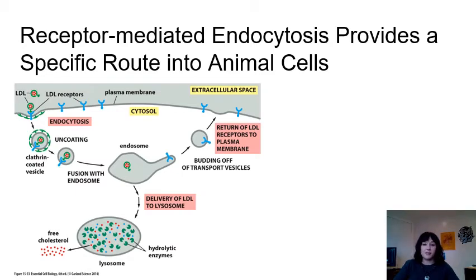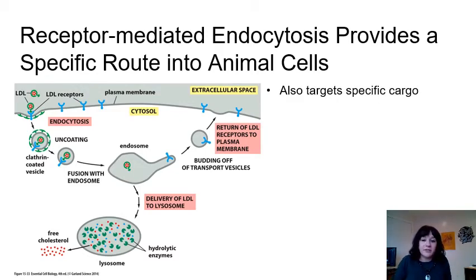And the lysosome is where lots of things can get broken down, right? And so here we can see enzymes are breaking down that LDL and releasing the cholesterol from that little package that it is in. And now that cholesterol can be used by the cell. And the cell's pretty smart, it recycles, so we can see that the receptor for LDL does not get destroyed, but in fact, a vesicle containing the receptor in its membrane is going to bud off of the endosome, and it's going to travel back out to the cell surface, fuse with the surface of the cell, and now we have that LDL receptor ready to go again.